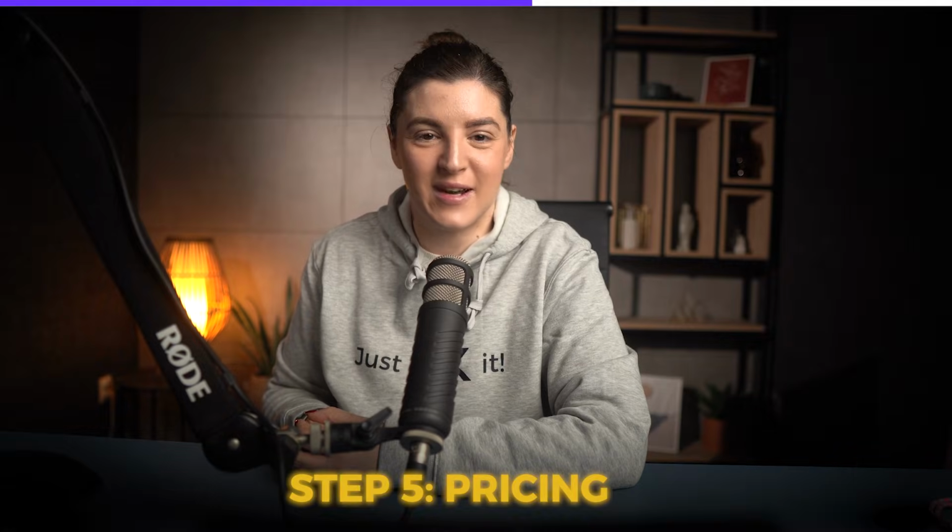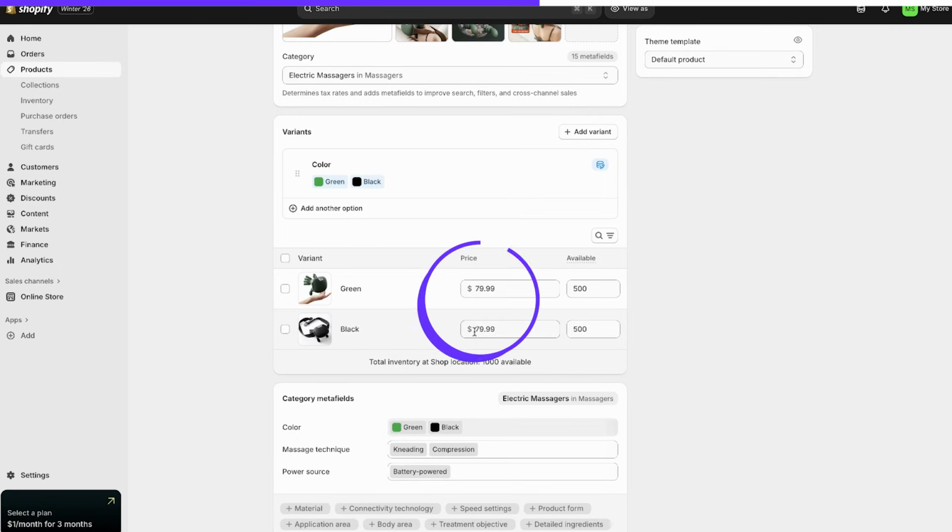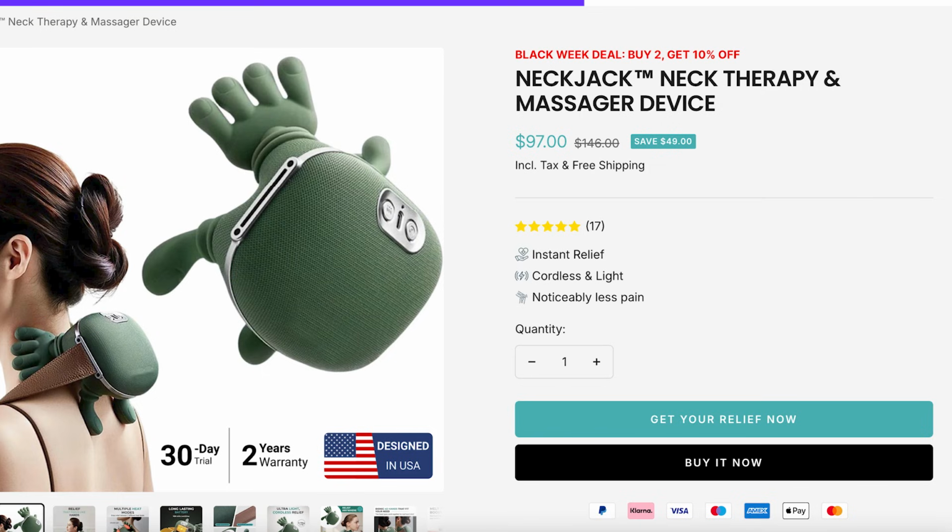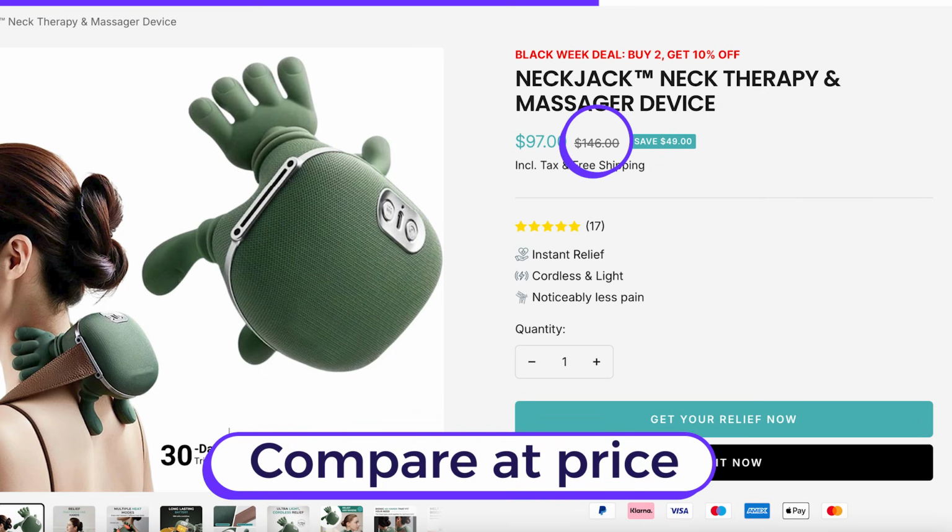Step 5 is pricing. I'll set the selling price to $79.99. Remember, pricing is dynamic. As your brand grows, your social media presence builds, and trust increases, you can always adjust the price to run promotions. To create urgency, I recommend using the compare at price.